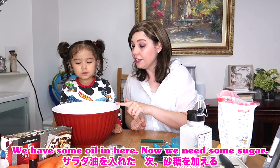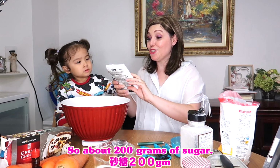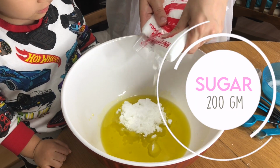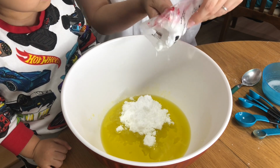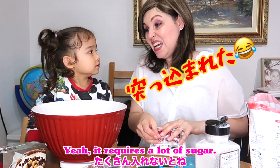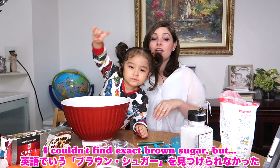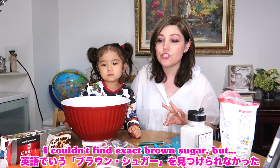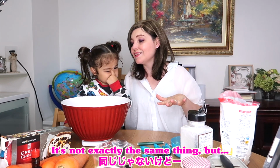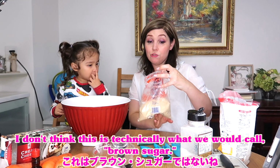We have some oil in here. Now we need some sugar. So about 200 grams of sugar. It's a lot of sugar. And some brown sugar. I couldn't find exact brown sugar, but I found sugar that's brown. It's not exactly the same thing, but it should do.